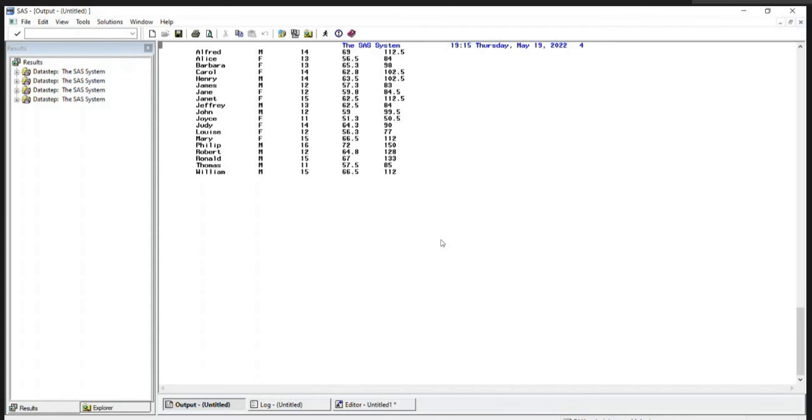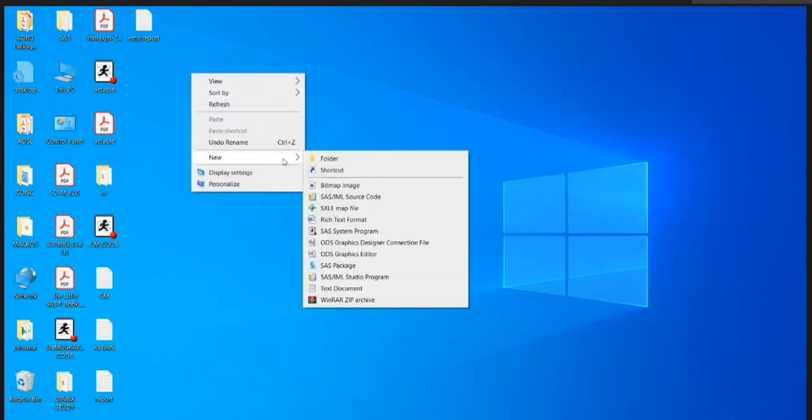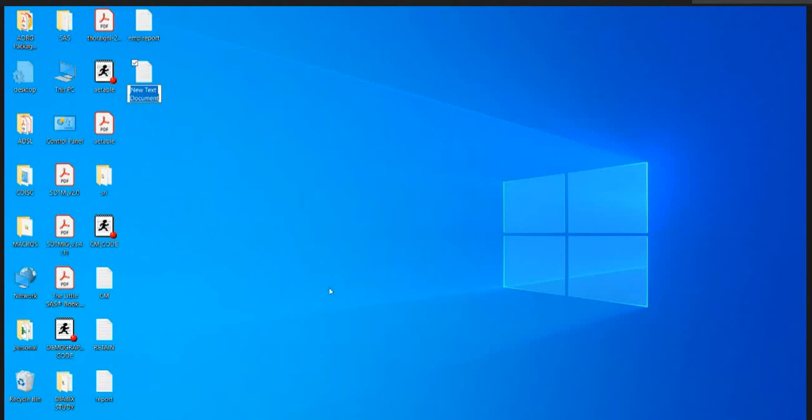But now I do not want to print in the output window. I want to print on my desktop in a text file called class. What should I do? Now I'm going onto my desktop. I'm creating a file first, a text document, and I'm giving it the name class.